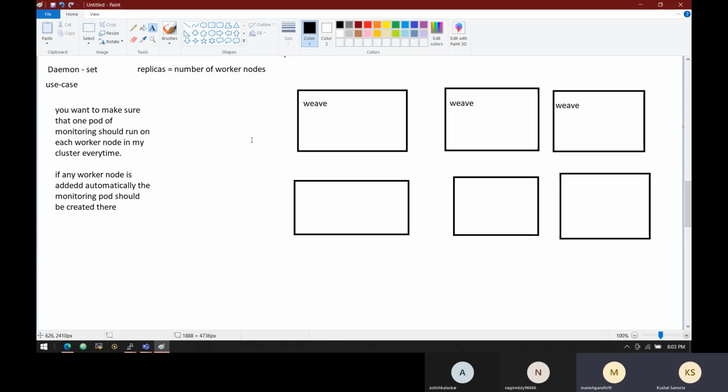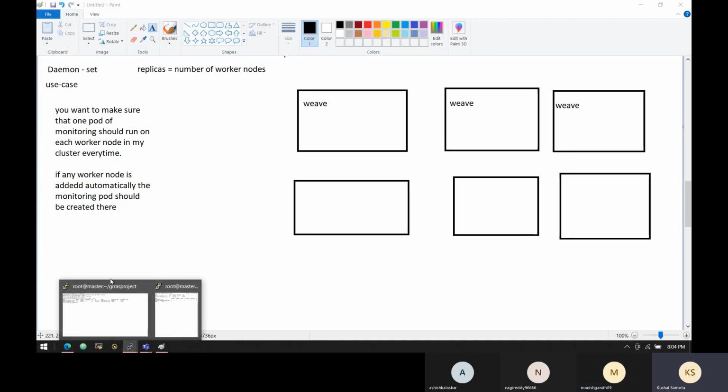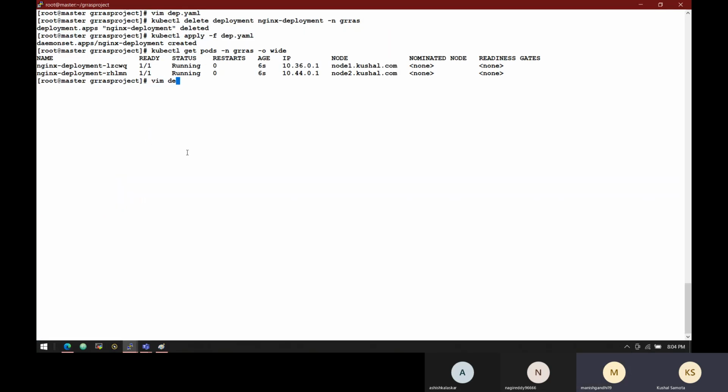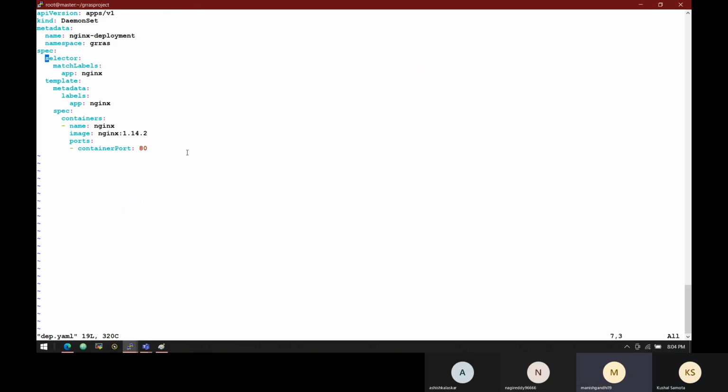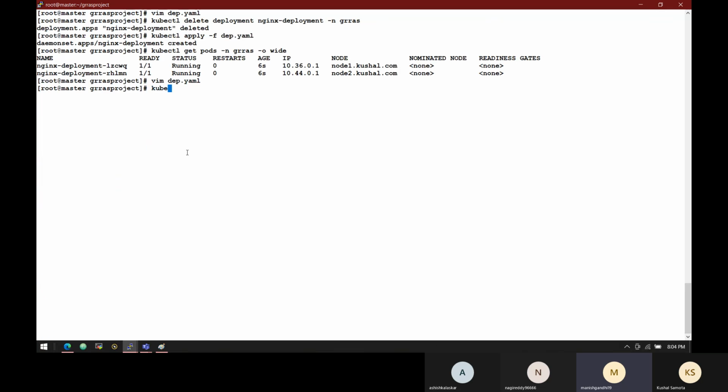Can you please extract the YAML of that particular kube-proxy? Can we see what is in the DaemonSet? Just extract the YAML file of that particular kube-proxy.